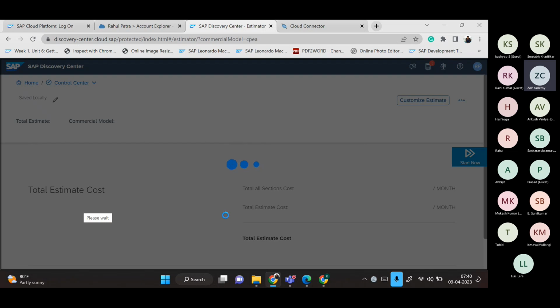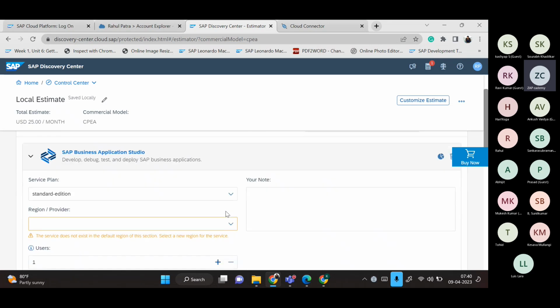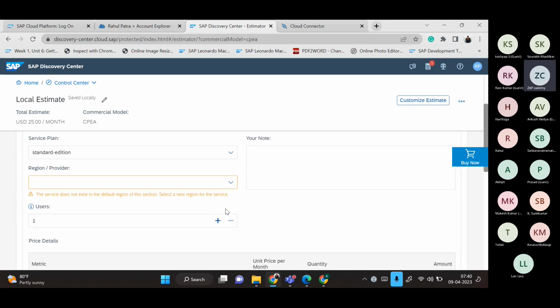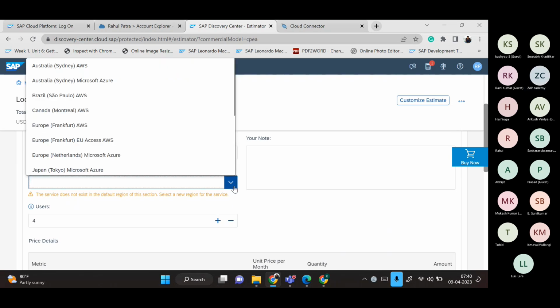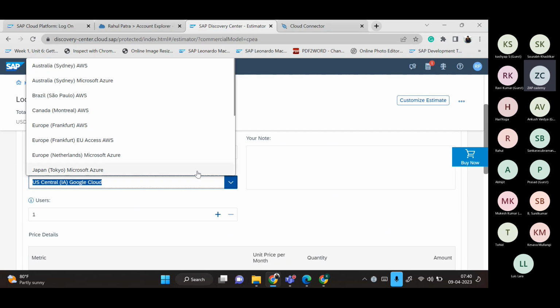I've added this one. Now, if some modification is required and you want to increase the number of users, you can also increase it here. If I need 4 users' access in this BTP Business Application Studio, I can just give that information.